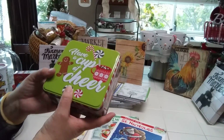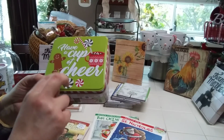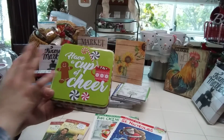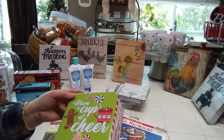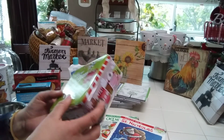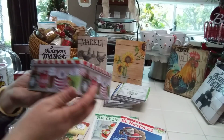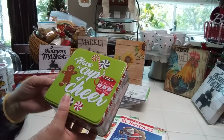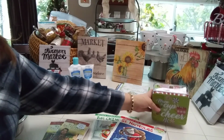I'm going to fill this with the homemade fudge I'm making, chocolate brick, cookies, Reese's peanut butter cups that I've made, and add a bunch of other goodies for her gift as well. And she's just so sweet, and so I wanted to give that to her so she can use this for next year. You know, it's hard giving someone a tin that's Christmassy right at Christmas because they can't reuse it until next year. But, you know, it's still festive for them at the time. But she can use it for next year, and I think it's so cute.